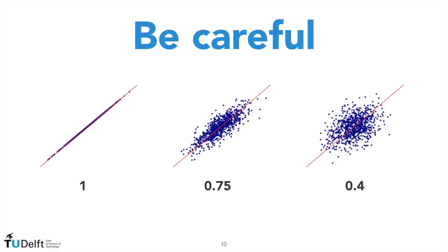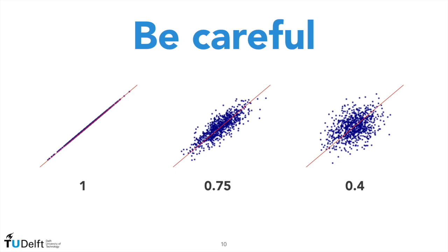Now, I want to share with you some hints about the graphical interpretation of correlation because it may seem simple, it may seem obvious, but actually it is not. And you will see in a minute. First of all, notice that correlation tells us how good the linear relationship between x and y is, but it is not a measure of the slope of the linear line that we can use to represent this relationship.